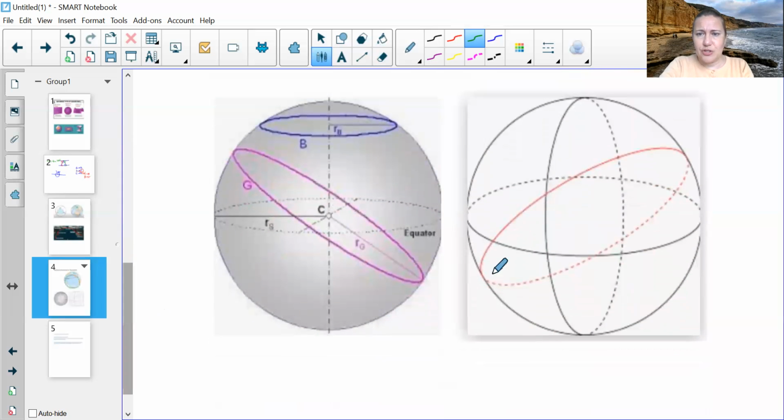All right. I show some pictures here of great circles where the center of that circle has to be the center of the sphere. This is known as a minor circle, and this is not a great circle. Okay, so we would not use this to find the shortest distance between 2 points on a sphere, right? Something like this would not determine a flight path. Okay, it has to be a great circle.